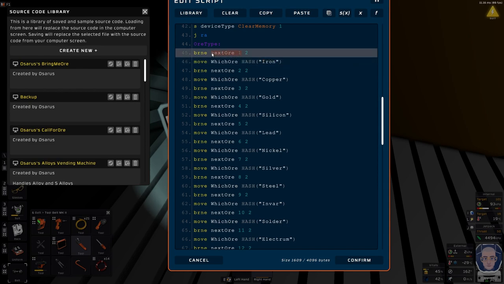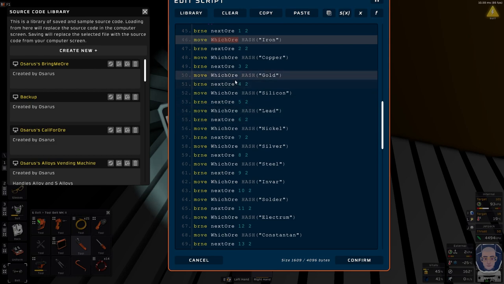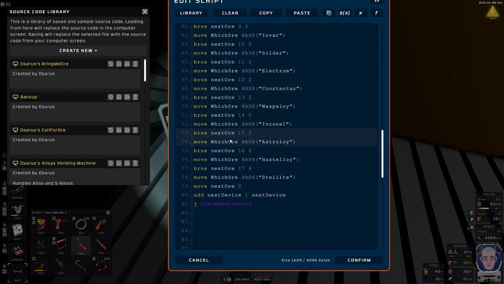So we're checking if the next ore is equal to one. If it's not equal to one, we continue down to whichever next is in the line. If it is equal to one, then we put which ore, iron. And we just continue this all the way down. Then when we get to the bottom, here you can see we jump a little bit more. We jump to this one.